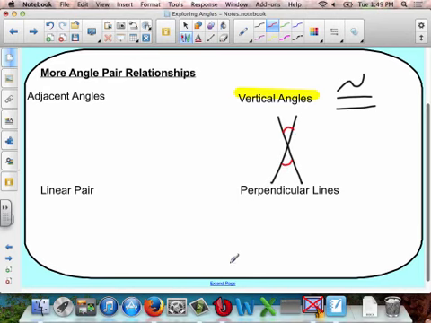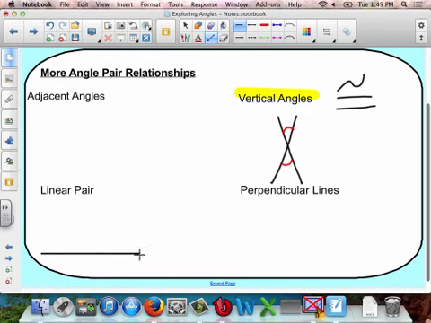Guys, think about linear pair. What does the term linear imply? It's a line. A pair? Two. But it's not really two lines. When we're talking about a linear pair, it's two angles that make a line. So that's your pair of angles that form a line. It's called a linear pair. By the way, what does that tell you about linear pairs? They are supplementary. We're doing a lot of modeling.